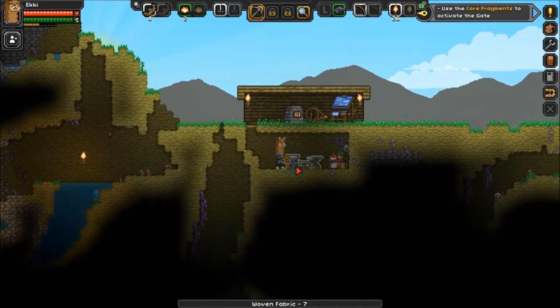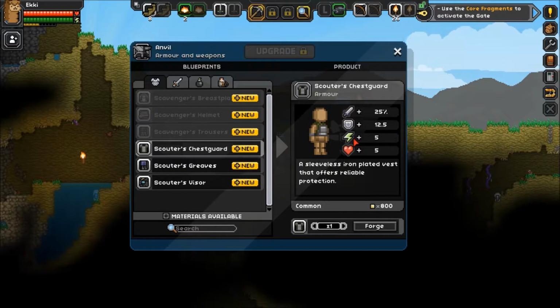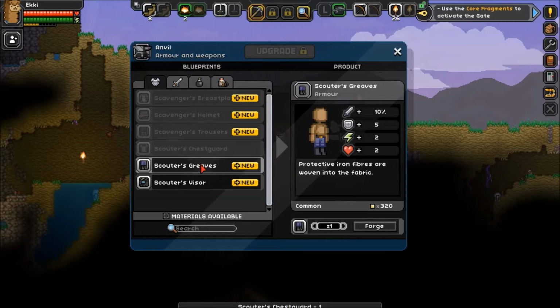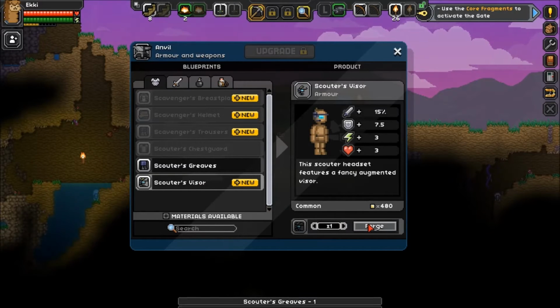So we've got the fabric, let's make some armour. So we can see the Scouter's chest guard. Now even this basic armour has more than just protective properties. You can see here it gives us plus 25% swords, in other words attack, plus 12.5 defense, plus 5 to energy, which is the resource we use for firing weapons and so on, and plus 5 health. So we'll forge the Scouter's chest guard, Scouter's greaves, and Scouter's visor.